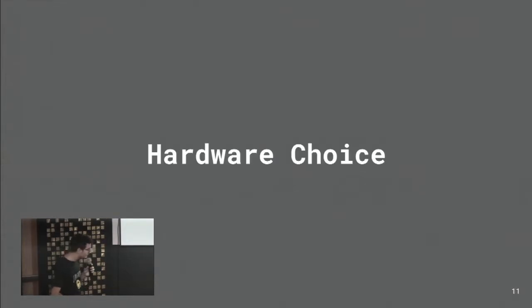Okay, so now we go to the hardware choice. Now that you know which proof of work you can mine and what kind of memory you need, we'll see the hardware. So for the CPU, forget it. It's not possible to mine with a CPU right now. In Grin, it's a waste of time, a waste of energy. So let's go directly to GPU.